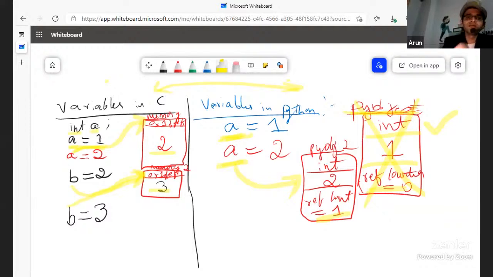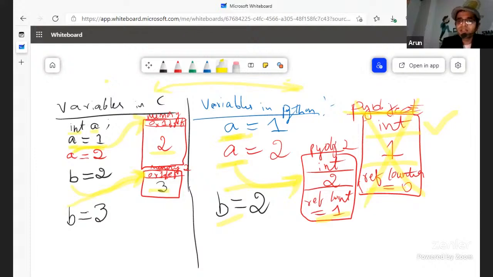Now let's move further. Tomorrow we'll say that we'll have another variable called b, which is referring to 2. Then what happens? Since Python references the PyObject, and not the memory location in itself, this b can take the same PyObject instance and doesn't need to create a new PyObject instance, because the system tries to reference the data type or type code from the assignment, and the value also, it knows that it's the same thing.